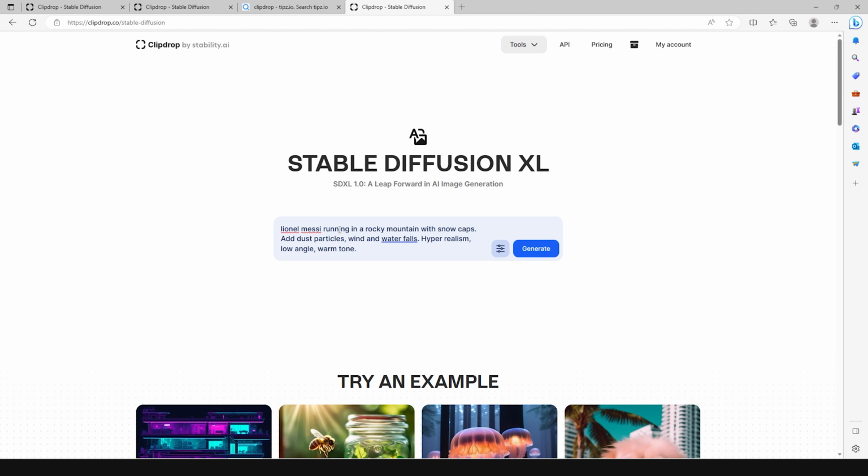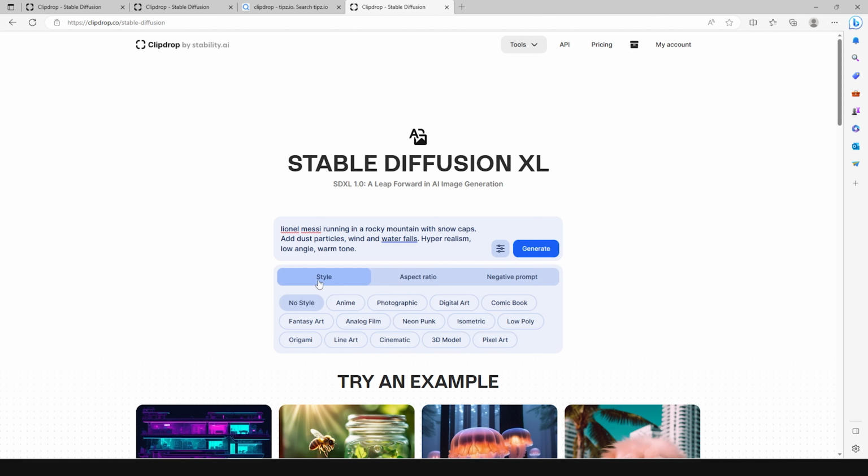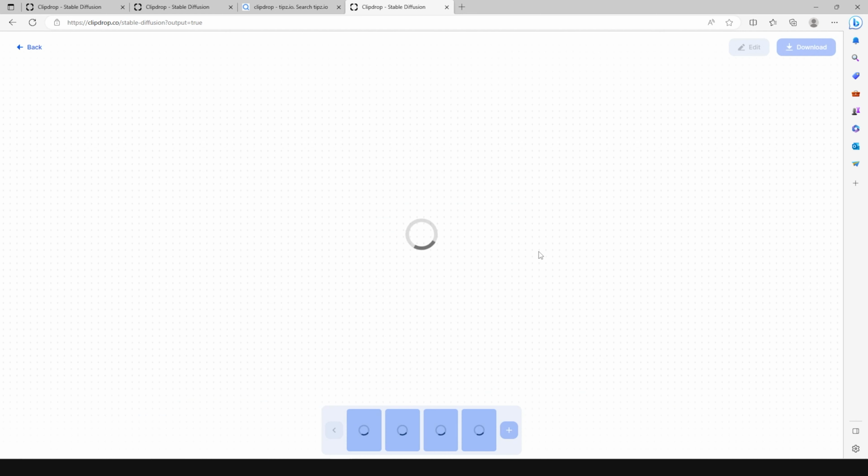And what else? Now let's go over here, click on that setting, and from here click on that style, and then I like to go for kind of more photographic. Click on that aspect ratio, and let's go for a portrait 4:5, and you can add some negative prompt that you don't want to include in your image. So it's just an example, so let's keep it like that, and let's click on that generate.